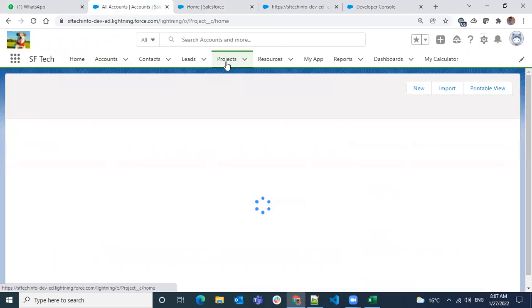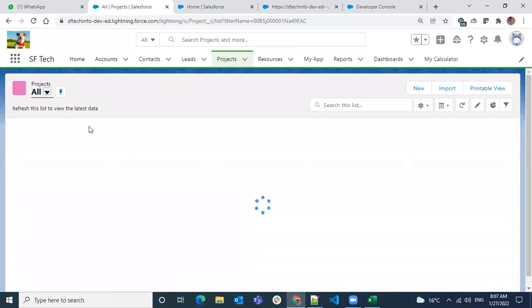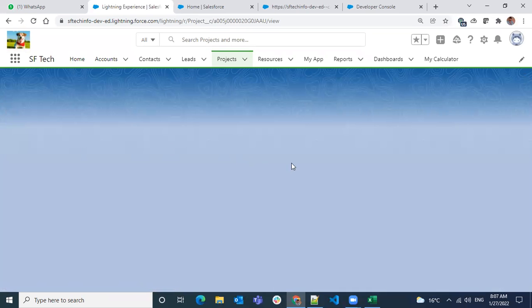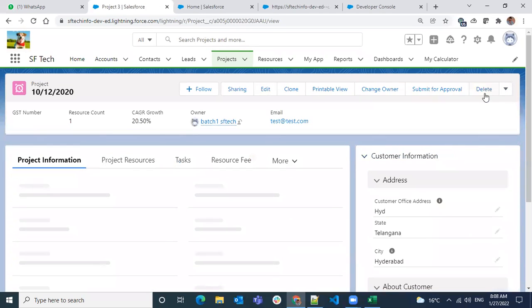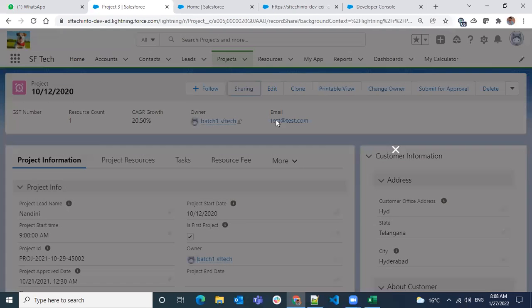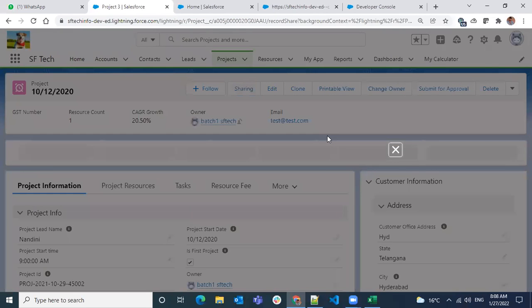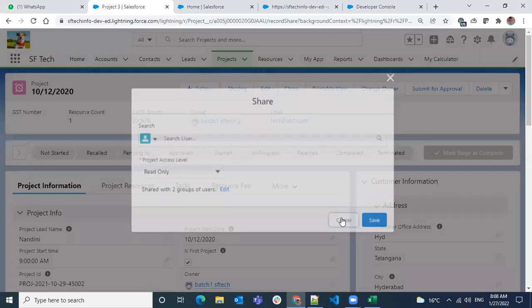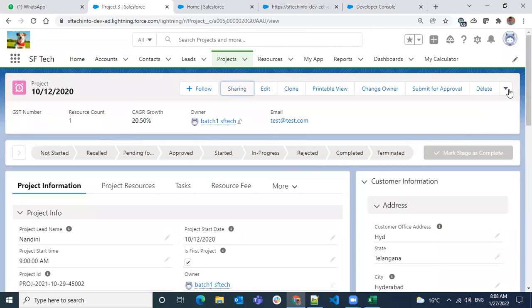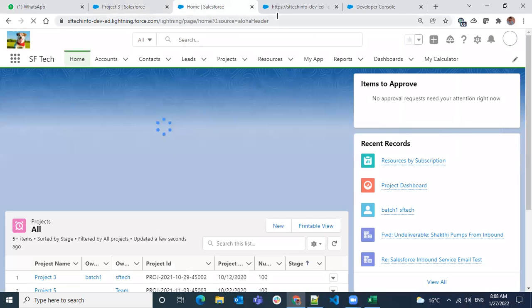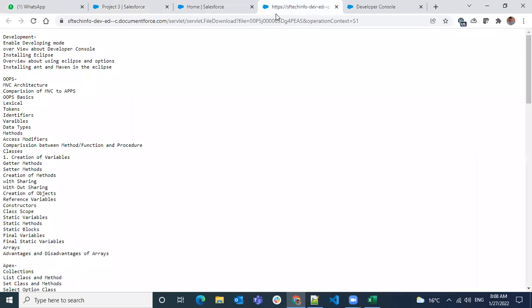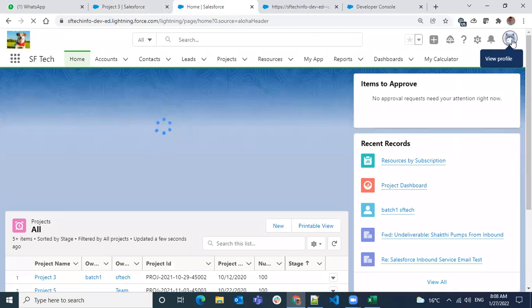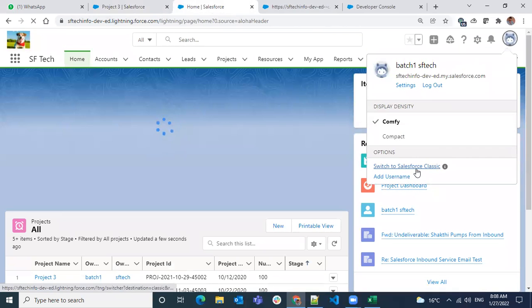Okay, so now let's go into the project records. In project records, let's go to any project, see what the sharing is on it, and do some Apex sharing. Again switching to Classic.